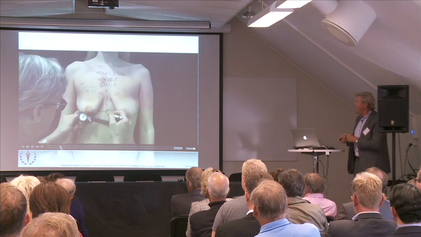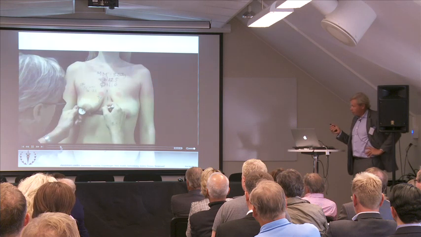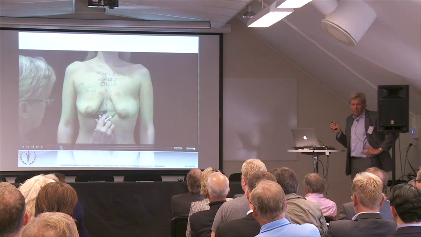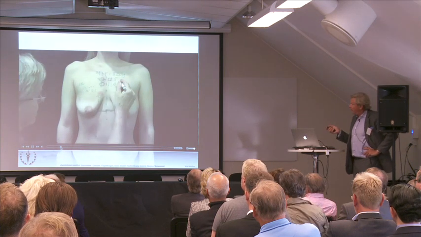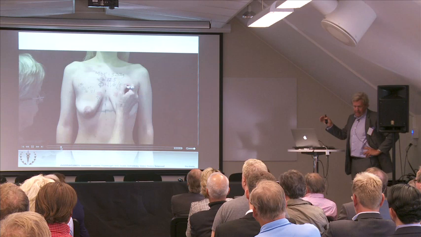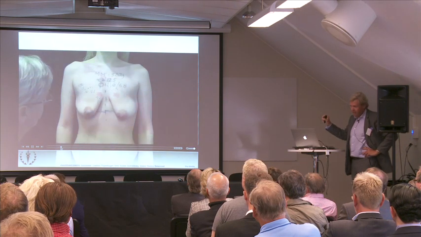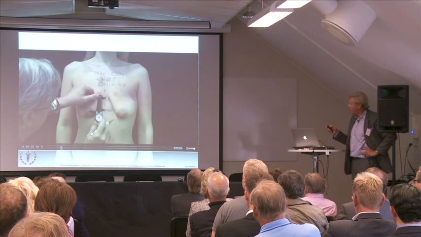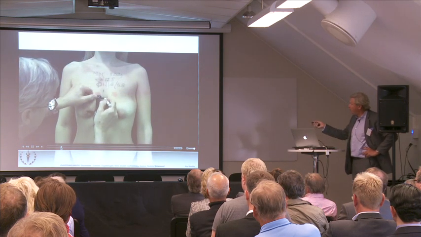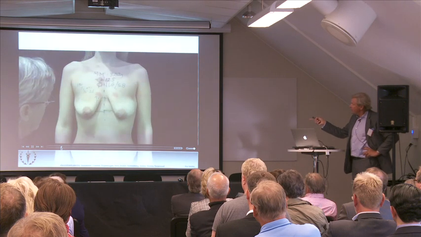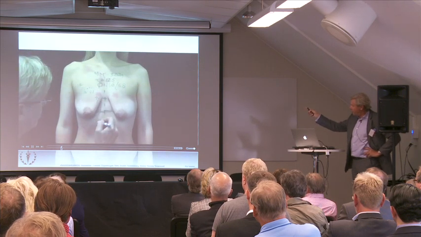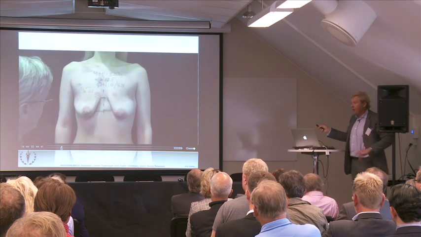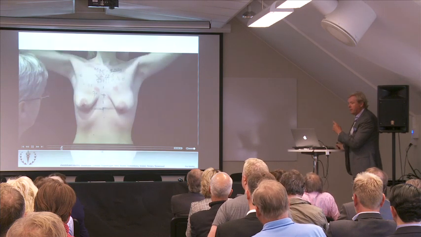We extend the submammary fold to the midline, and you can see this patient has a little bit of an asymmetry in her submammary fold, and therefore I will lower the left submammary fold half a centimeter, and the right submammary fold I will elevate half a centimeter, so they come in at equal height. Now I have my implant height here, it's 11.6, so from the midline, approximately, I measure half the height of the implant, which is 5.8. And then you have to extend the line from the sternum to the midline.